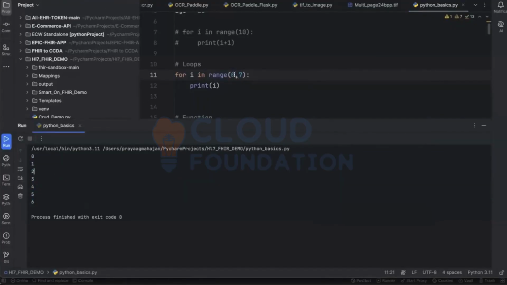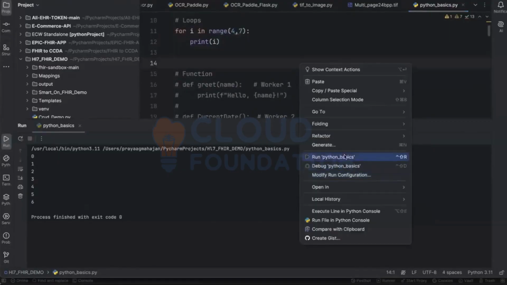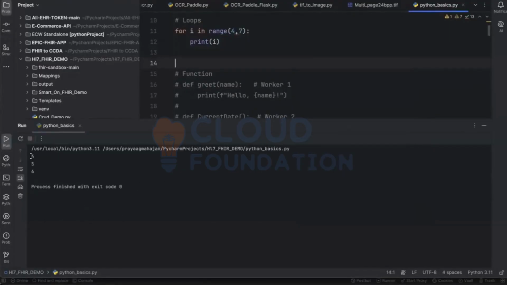Now, as I told you, this is the inclusion range and this is the exclusion range. My function will start from this one, the value whichever I gave here. Let's say I gave 4 here as the inclusion range. What do you think the output will be? 6. Exactly, 6.